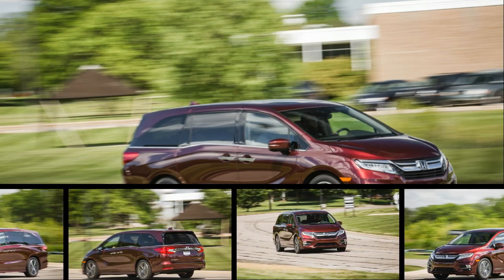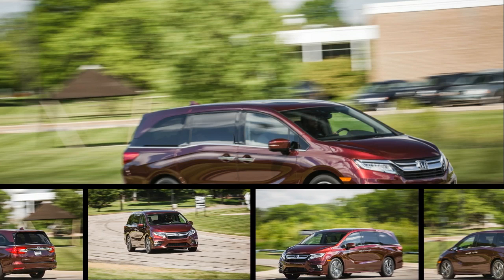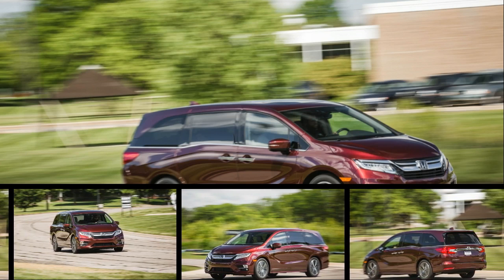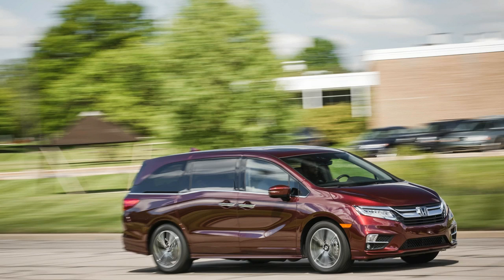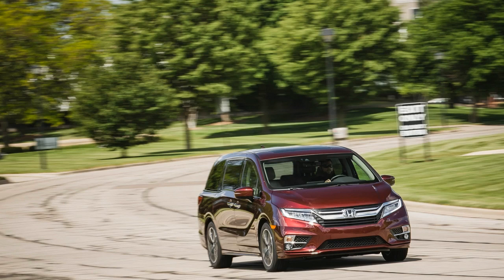Minivans are the antithesis of cool, and some people would probably rather be seen wearing an adult diaper on their head for a week than be spotted driving a minivan for even an hour. But we here at Car and Driver, among the gas-huffingest and, let's face it, most judgmental gearheads around, absolutely love minivans.